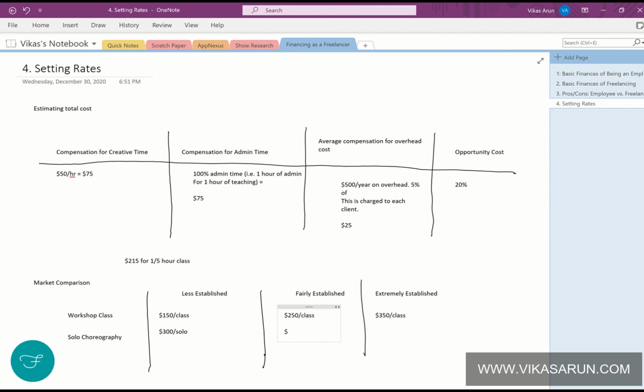Then I see this go up to about $450 a solo for a more established choreographer, and the most established choreographers, I'll just call this 600 plus per solo. Here, the rates are a bit more variable once you get higher up the chain, and this is really just dependent on how unique your artistic voice is and how much people really enjoy working with you. And it's always an interesting game to figure out what you should charge for a solo and what you feel is fair and what you feel is too high.